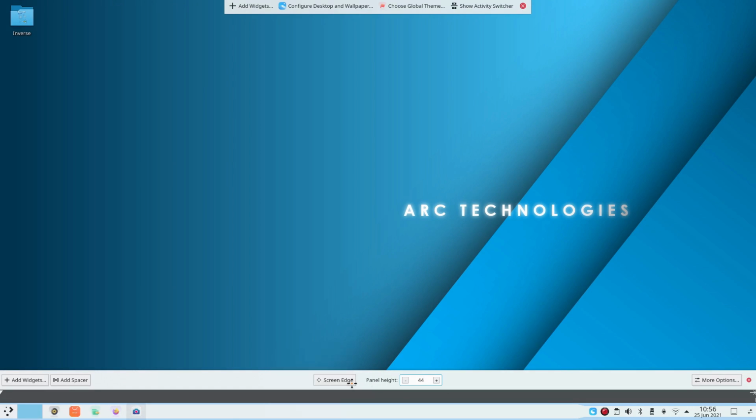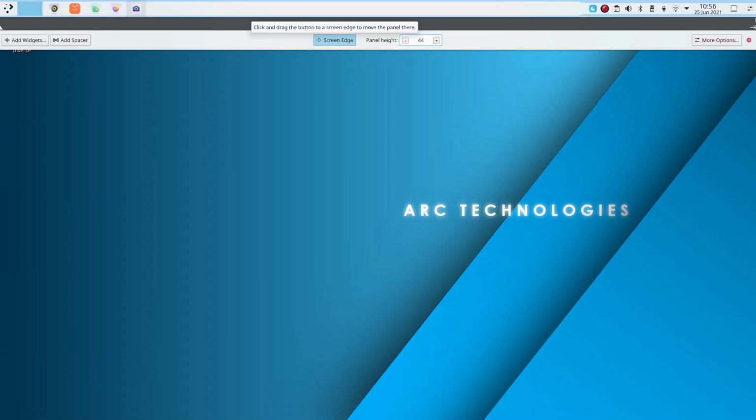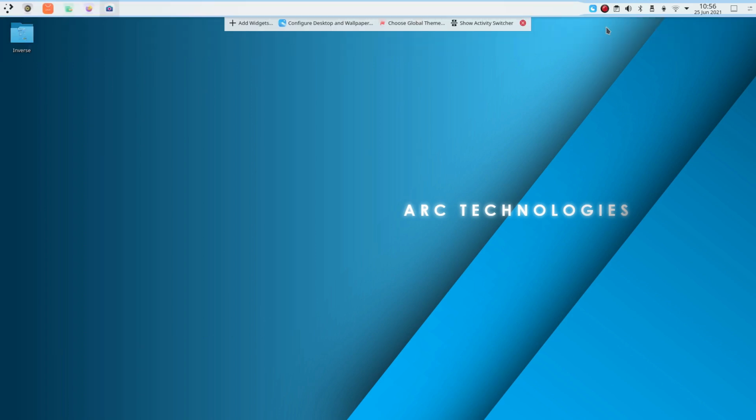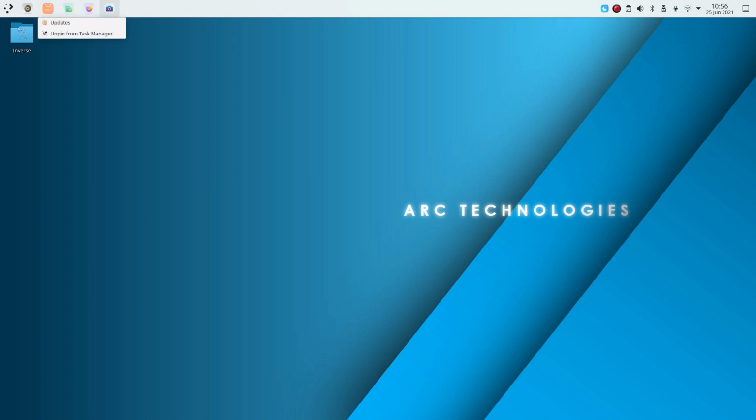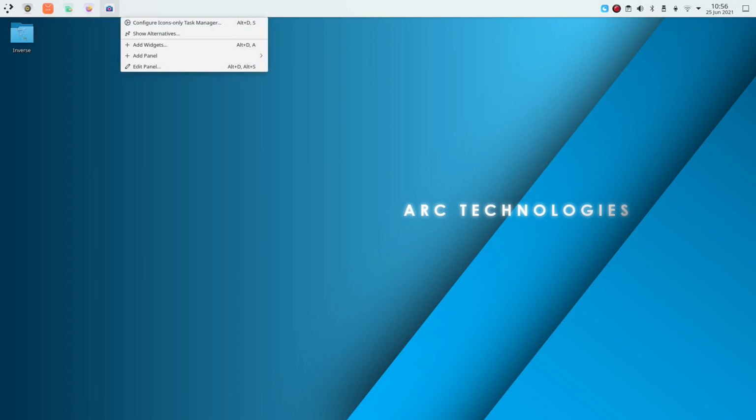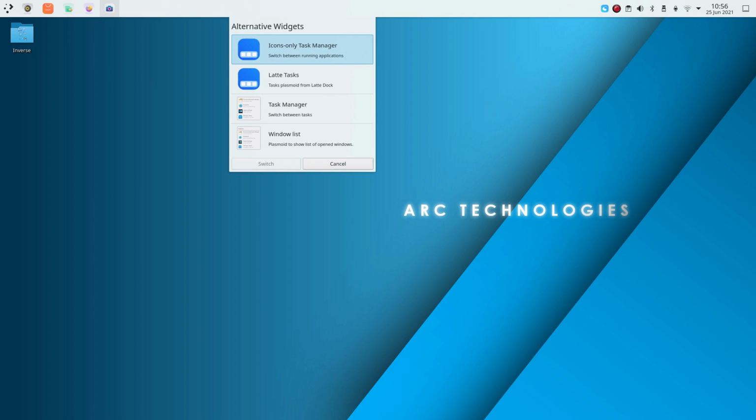and then we just select this and move it to the top. Now if we want we can make this thing look much cleaner. So what we can do is just right click on this part and go to show alternatives.